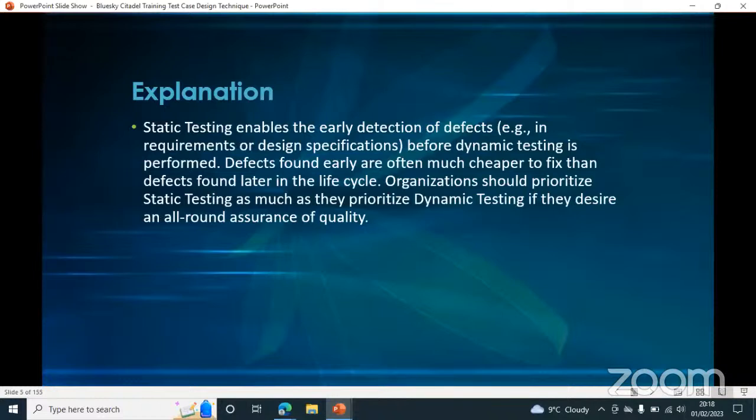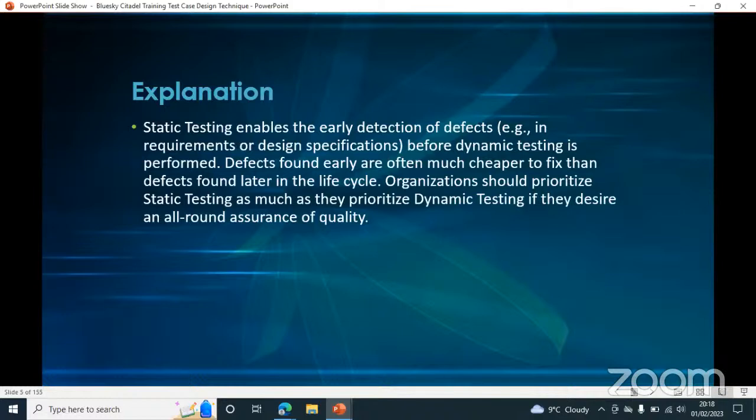Static testing enables the early detection of defects before dynamic testing is performed. So this is a phase before dynamic testing. You go through this phase before you start dynamic testing. If you've not done static testing, you can't just start dynamic.